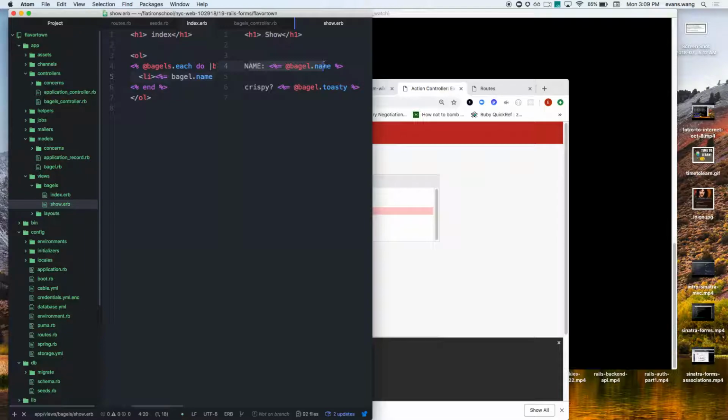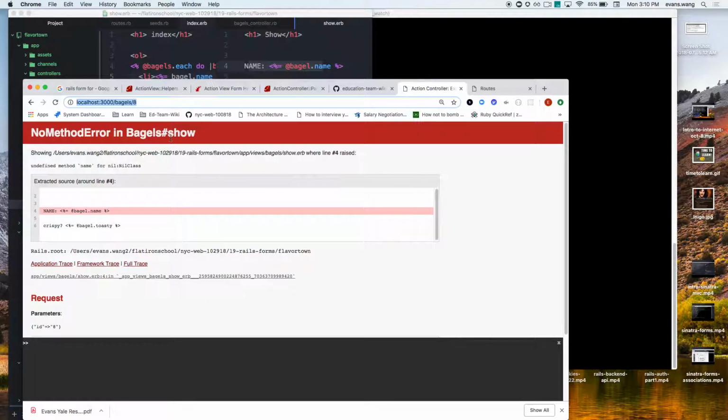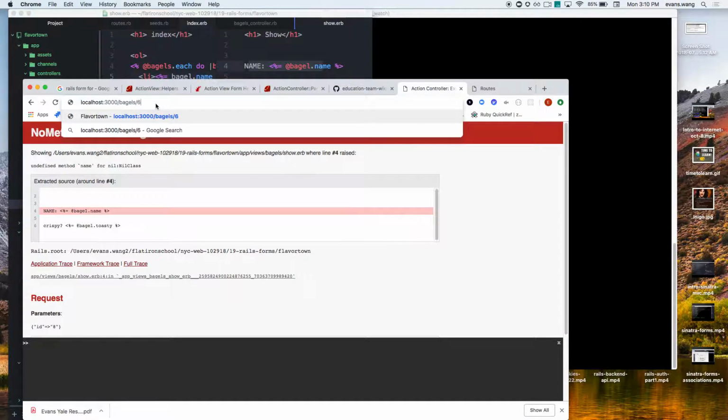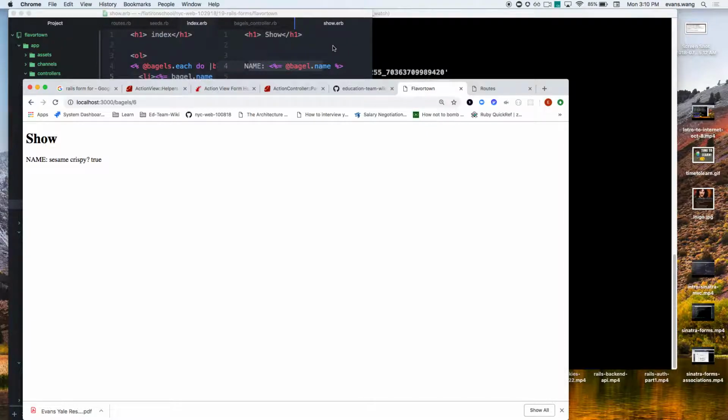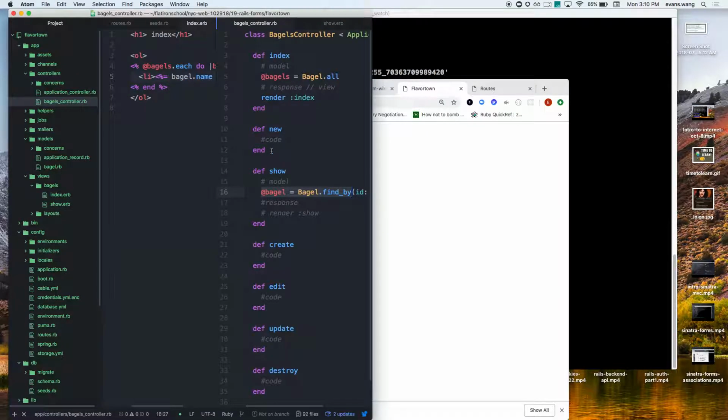Cool? Find_by also allows you to handle that error, yeah. But for right now, just wanted to point out the differences. Cool? Good point. I like where your head's at, and yes, that's true. Anything else on find and find_by? Awesome. So we're done with show. Let's get back. All right.